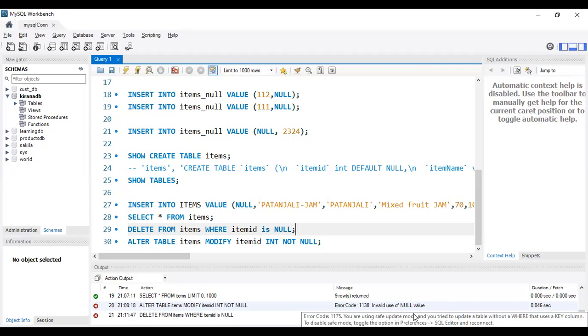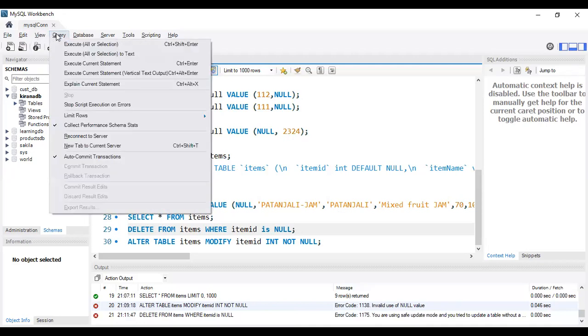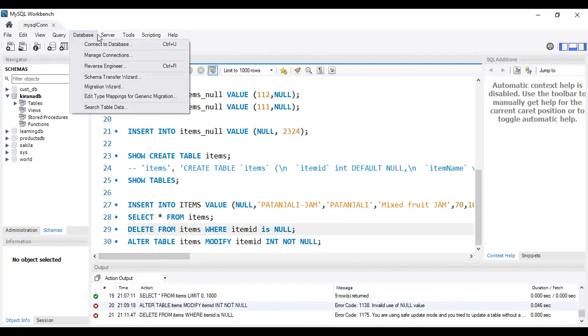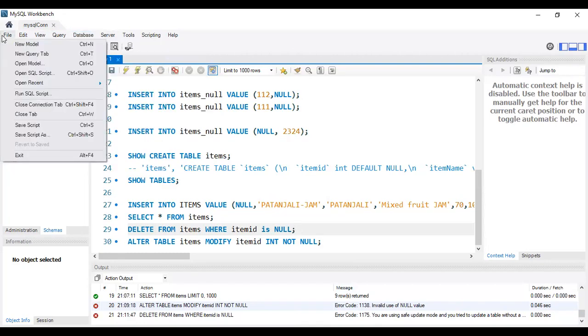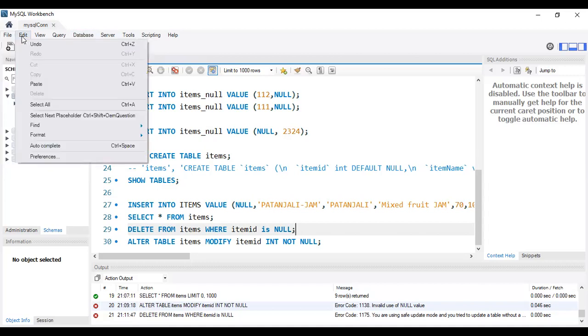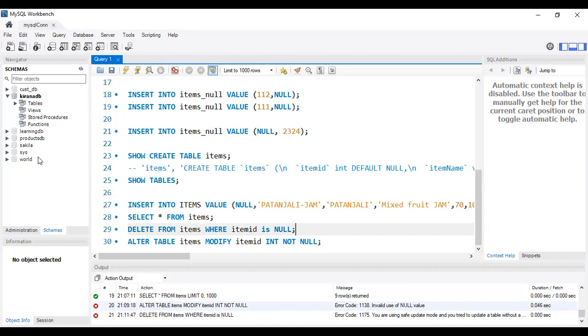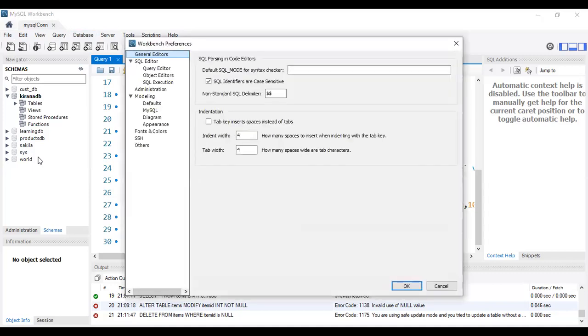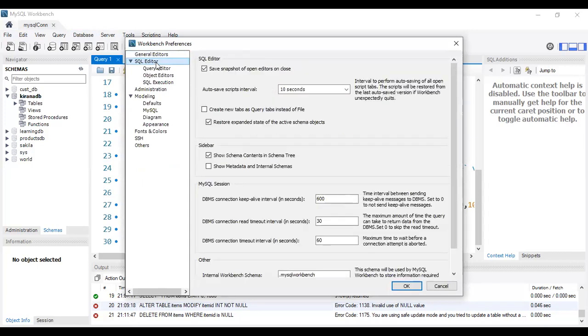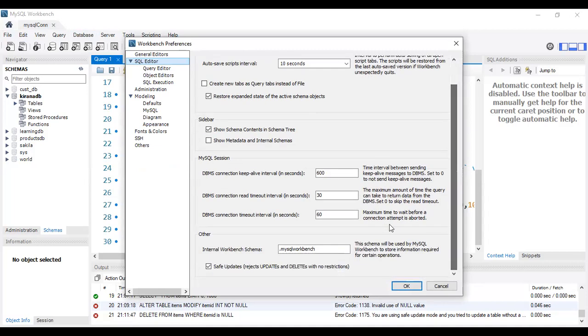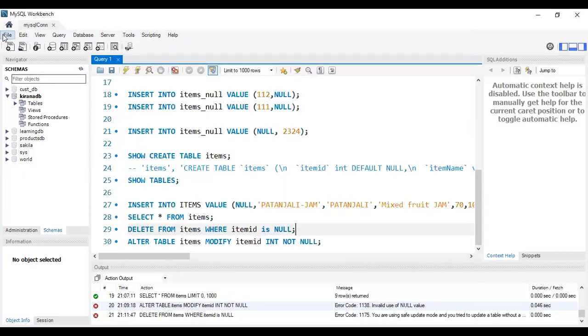This is actually asking to disable the safe mode. See this one, now this comes up. Let me try to disable the safe mode in the query editor and then reconnect. Just give me a minute.